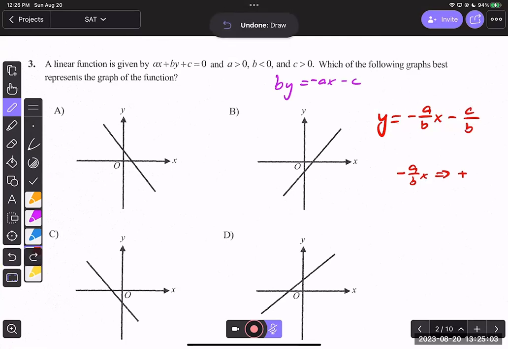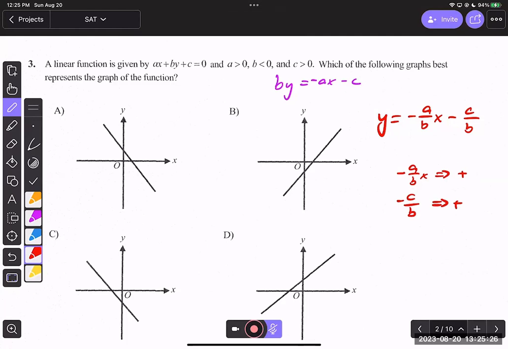Because it's minus C, and then it's divided by a negative number. Yeah. Because C is positive, B is negative, which makes this part a negative, but you're subtracting a negative number, which means that it once again is positive. Okay. So at this point, once you realize that both of these are positive, what is your answer now?